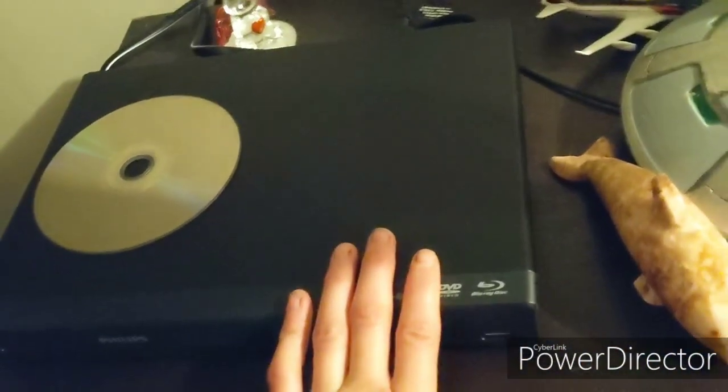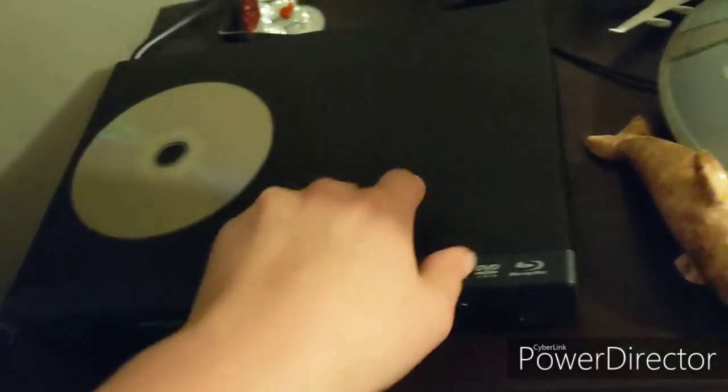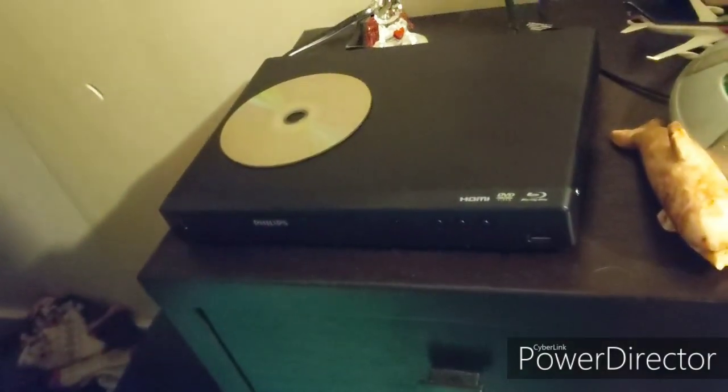And if your TV is not smart, then they have these. This was about $49 at Walmart, and on Amazon I found the same exact one for almost $140, and I'm like, that is bizarre. It's a basic Blu-ray DVD player from Philips. What's so special about that? Blu-ray is not even really that new anymore.